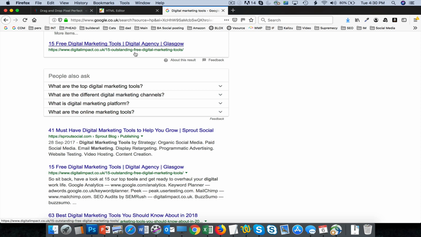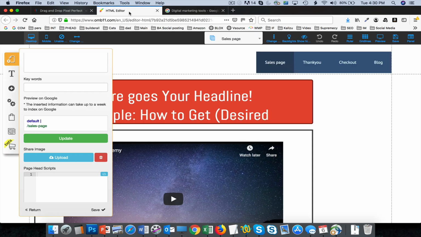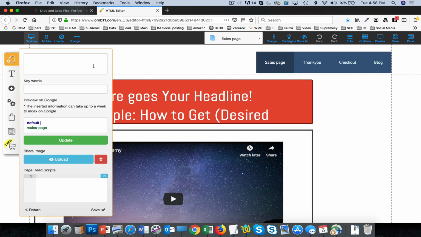So that's actually quite a good way of ensuring that when people are searching for your page, they can see what it's about. So as I say, this area here will help us see what Google will see and what real people will see when they're searching, when in the search results your page comes up.